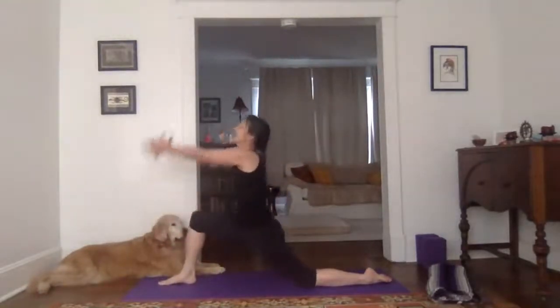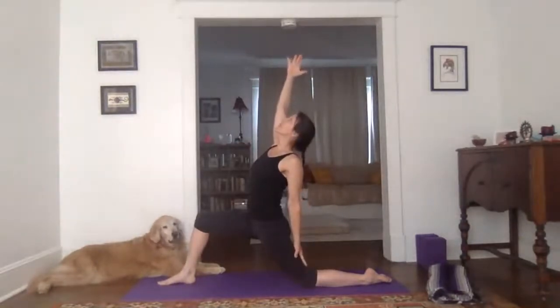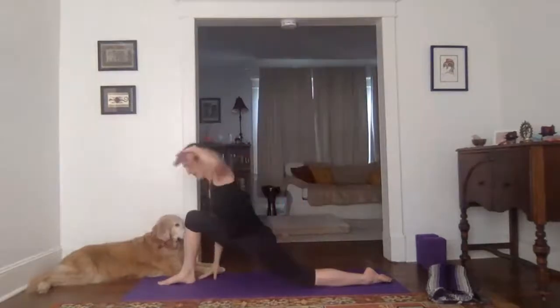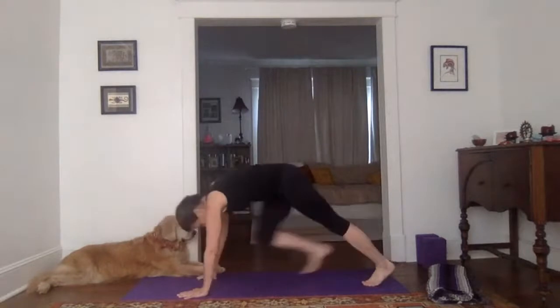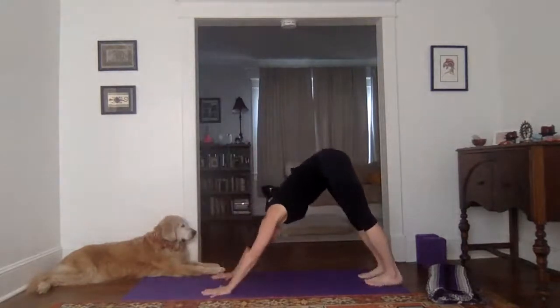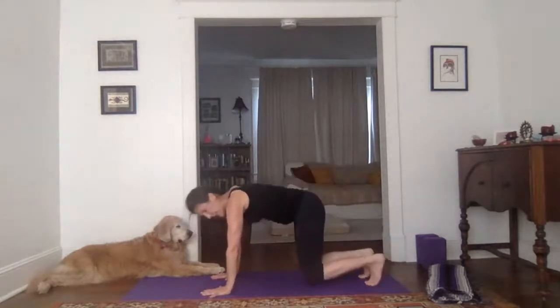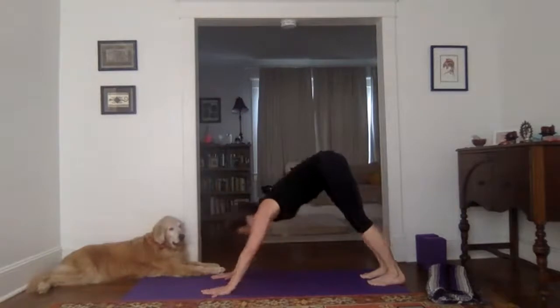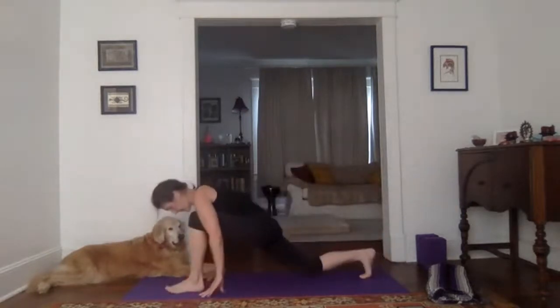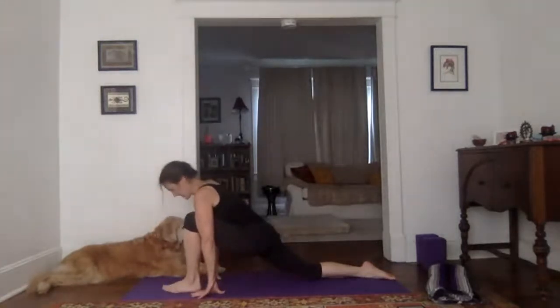One more time. Inhale, lift up. Maybe bring the left hand to the back of the thigh and reach to the sky. And exhale, hands come down. Tuck the back toe, lift that knee up, and step back to downward facing dog. So anytime I say down dog, if you want to be in table, that's totally fine. From here, we're going to go ahead and step the left foot forward. Right knee is going to come down. Find a low lunge on the other side.